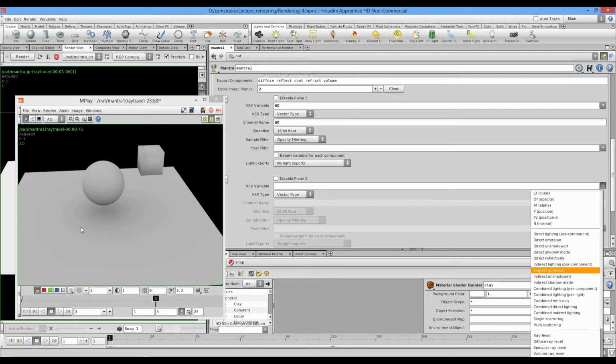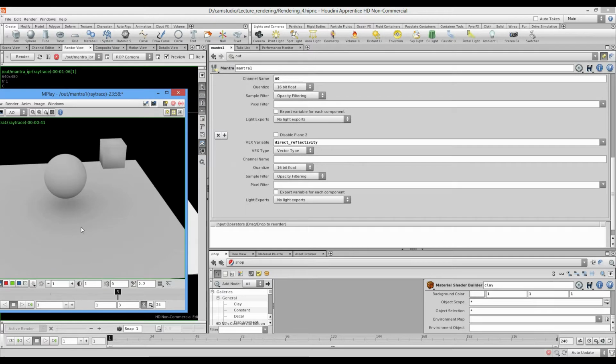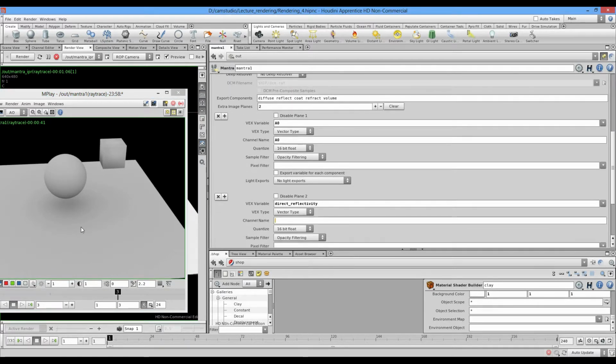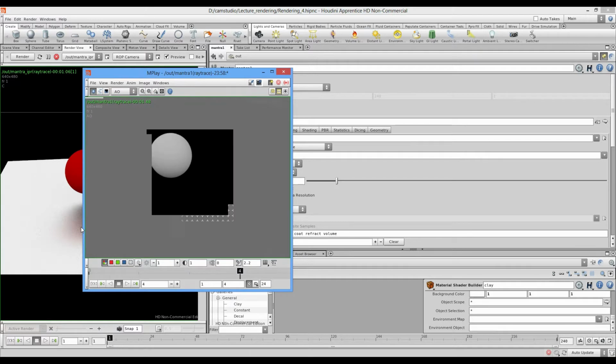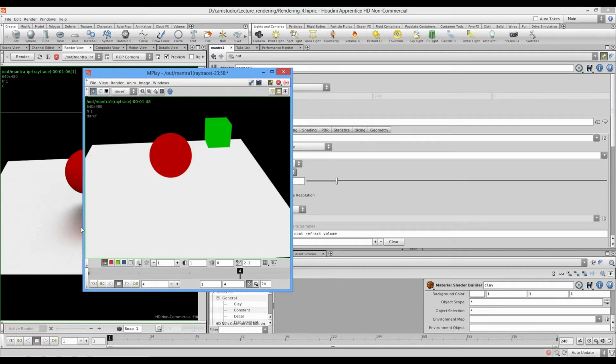I don't know, something direct reflectivity again. And hit render. Okay, that's fine. Direct reflectivity and color. So now it works perfectly.